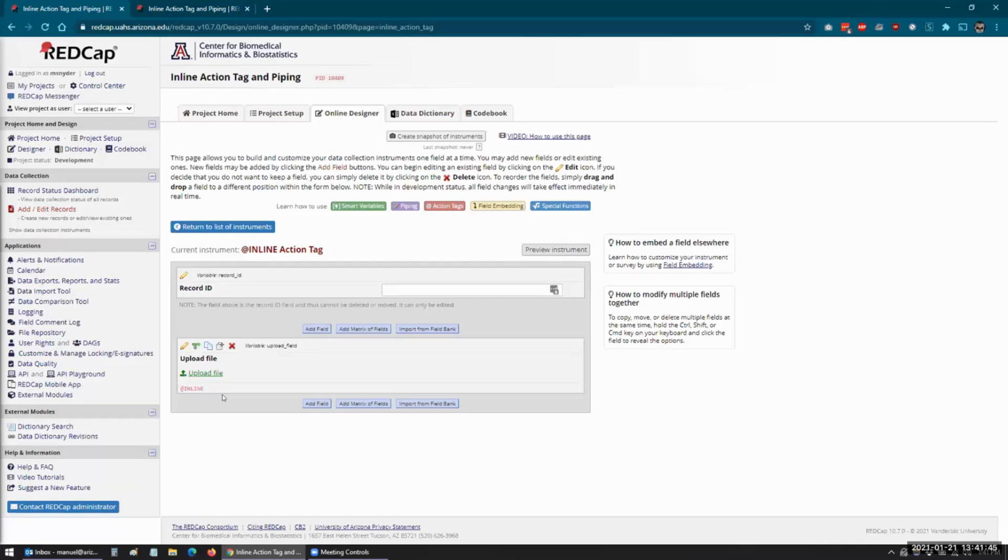Did I add the action tag for that? It's the same thing with having the branching logic displayed up here. You can immediately see which fields have branching logic, and now you can see which fields have action tags or calculated fields. It's really nice.